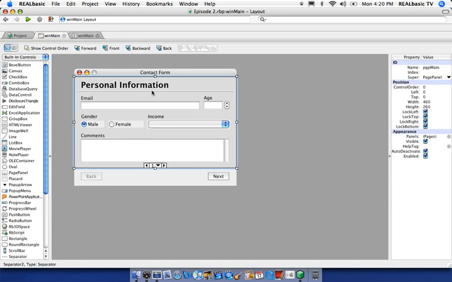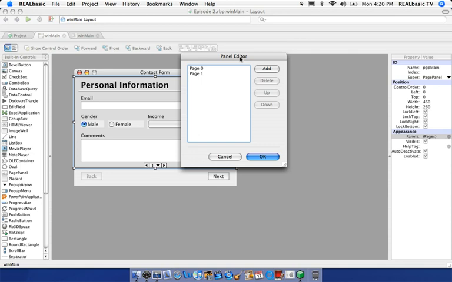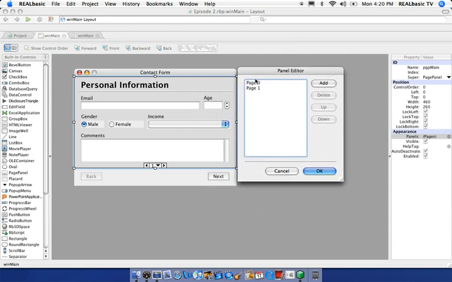Basically, I'm going to show you how to append a page to the end of a page panel here. And to do that, make sure your page panel main is selected there. And come over here to the panels property and go ahead and click on this ellipses button here. And it'll bring up the panel editor window. You can see our two pages right here, and all these buttons right here. Now let's go ahead and hit the add button, and that's going to append the page right to the end there. And you'll see page 2.